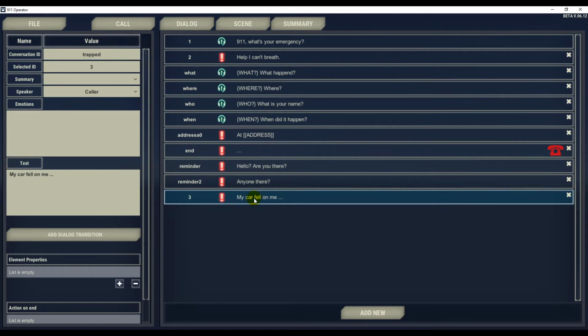Now we will add some transition for this option dialog. So let's select the first option with ID "what". I select this one.